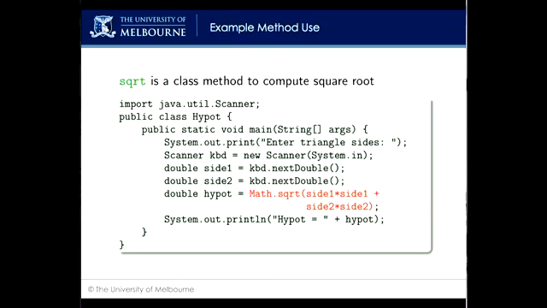As an example, I've already given a sort of example here, where you've got a main method, then you're asking for some values in from the scanner, and the values that are coming in, side 1 and side 2, are being provided as parameters here for this Math.sqrt, and the hypotenuse in this case is being calculated using a call. This is a static call to the static method square root, providing the values.